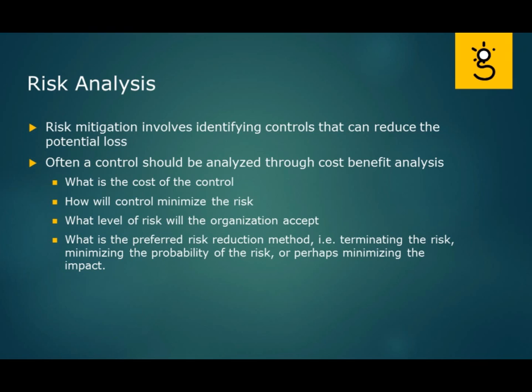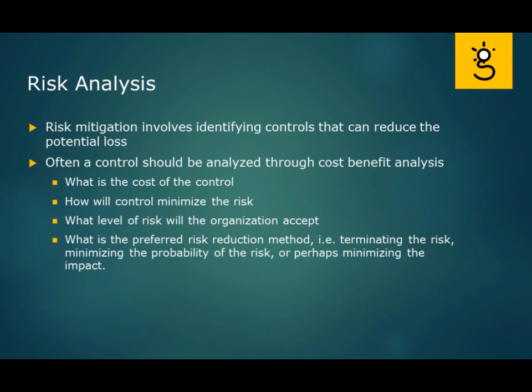Likewise, if we're talking about information in a database, one of the controls we could use, and a lot of you now are thinking security and hacking and all that sort of stuff, how about just another database that's synchronized in a cluster situation where if one goes down, the other one's still available and has all the information. Or maybe not as fancy as that, but a hard drive on a RAID array where we know that if one hard drive fails, the other hard drives will take over until we get a replacement. I mean, there's lots of things, and that's our job, is to figure out ways to lower the risk by identifying controls that can do that for us.